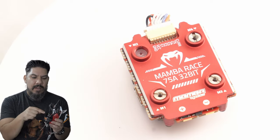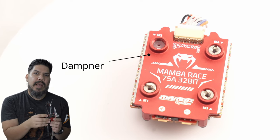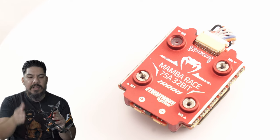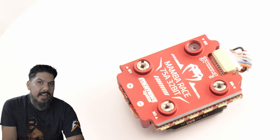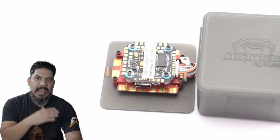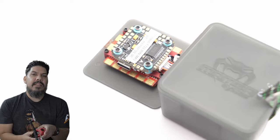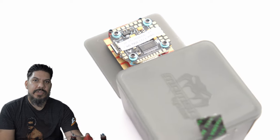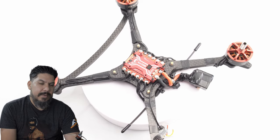On the underside of this mount, there's a little vibration dampener on the ESC, and by reducing how these things fit together, you're having dampening on different layers. That allows your flight controller to be completely dampened, and it allows in impacts for it to take a more staggered hit and not have all the pressure on a single point running through the entire thing. The flight controller mounts on some gummies and it screws into M2 screws on the top of that ESC heatsink.